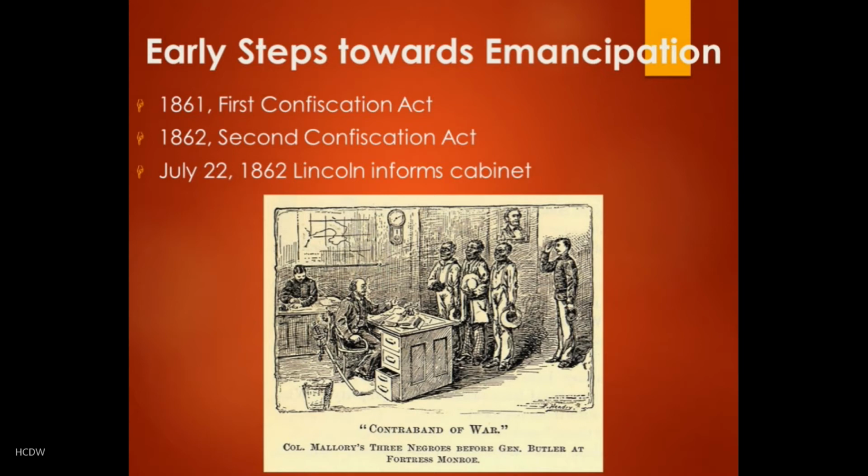On July 22, 1862, Lincoln informed his cabinet that this was the direction he was moving and that he wanted to issue an emancipation decree. The next step became the timing of it. At that point, much of the war effort had not been going well for the Union, as I've described in previous lectures. And so Lincoln and Union forces were waiting for a victory, a sign of momentum, a prospect that the Union was actually going to win this war before they announced emancipation.